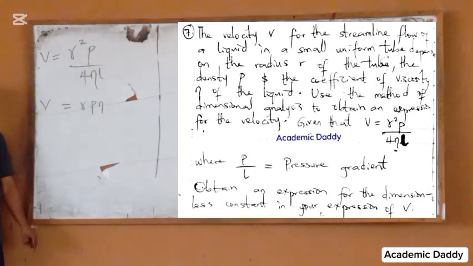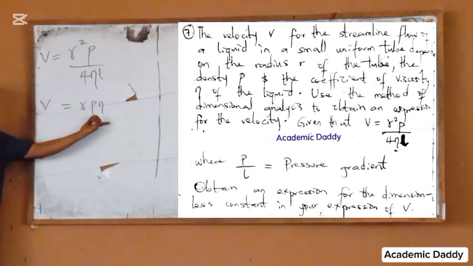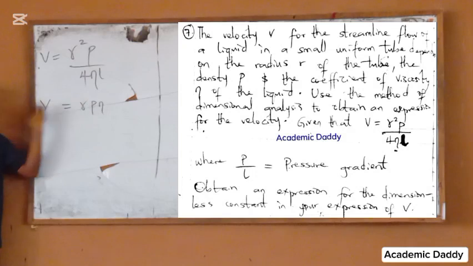You are looking at what I've given you there. Now, the one you are reading is already on the board. That's why I'm asking you what's my last one. Notice that the minute they said method of dimensional analysis, I rush to set the dependent variable equal to the product of everything there: the radius, the pressure, and the viscosity.